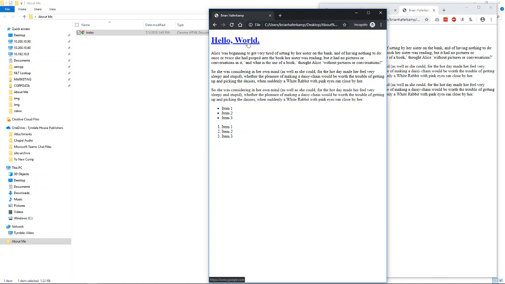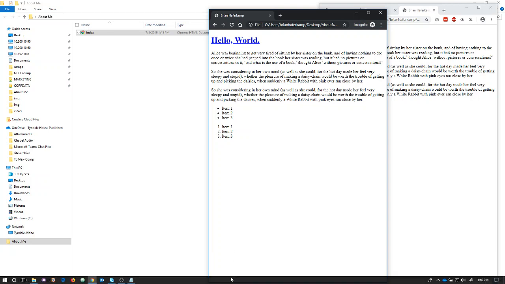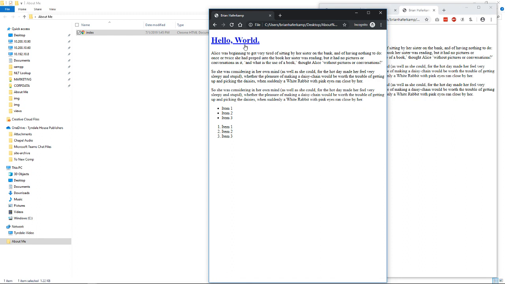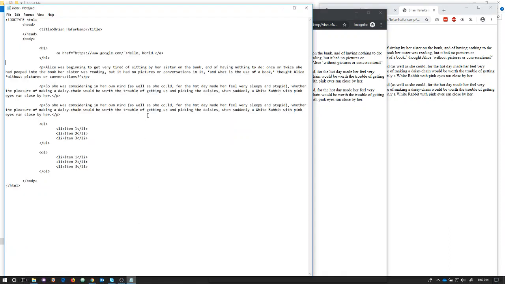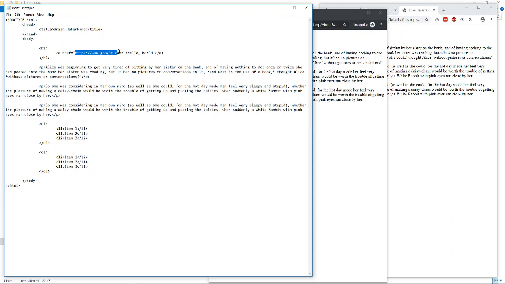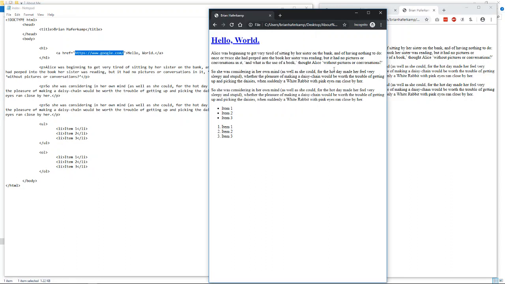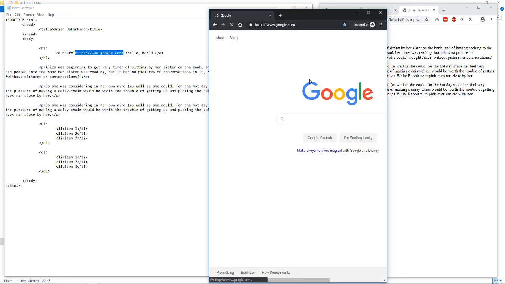You can see that on the white background with the black text, it really sticks out, and that's the point of links, for them to stick out. So when we click this, you can see down at the bottom corner of the browser window, it says google.com. If you hover over that, it should tell you what is in this href value. So when we click it, it's a link to google.com.